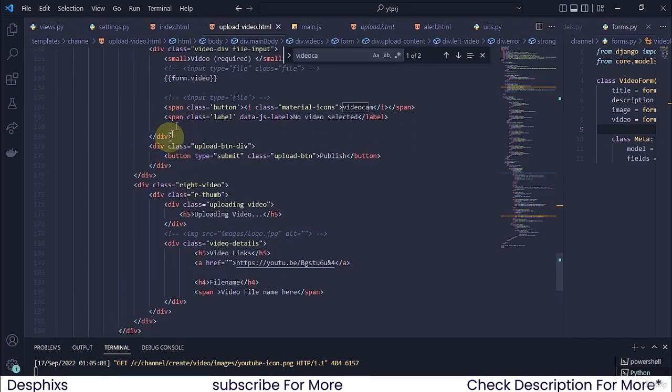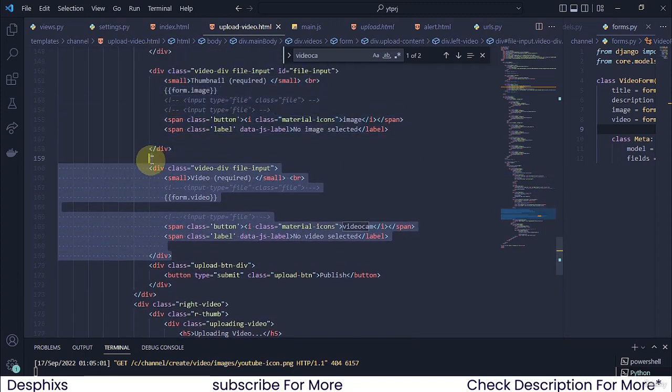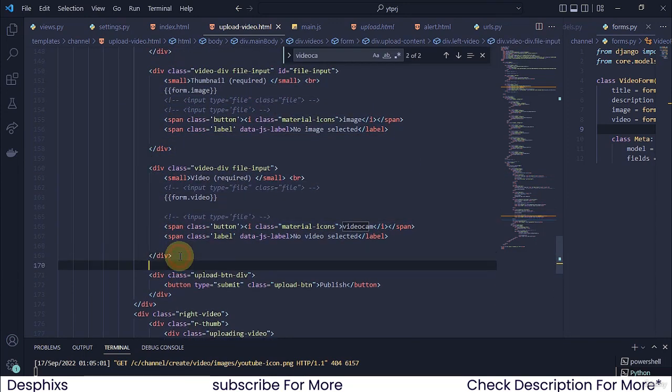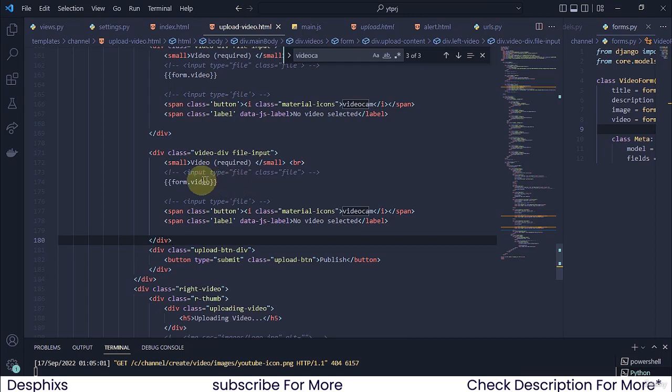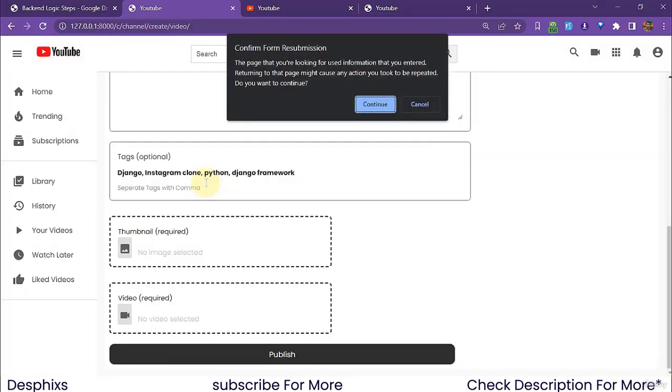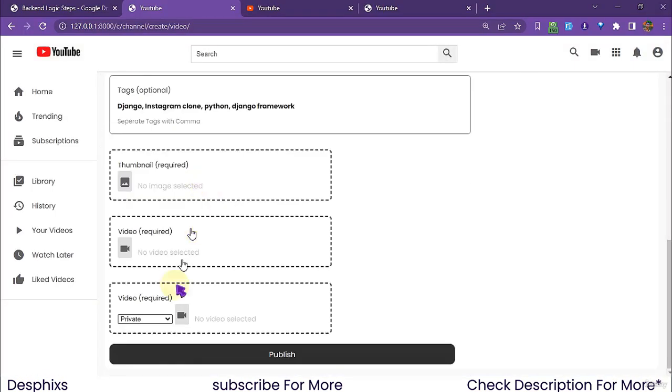I'm just gonna put that down here, so we could copy any of this. I'm just gonna copy that one, and just down here I'm just gonna say form.visibility, just like that. And now when we refresh this one more time, as you can see, that's the visibility thing that we've got over there.